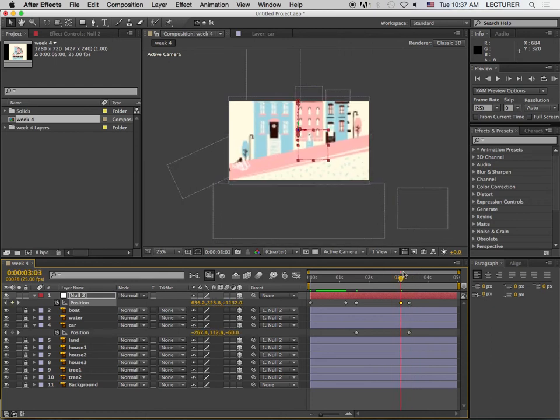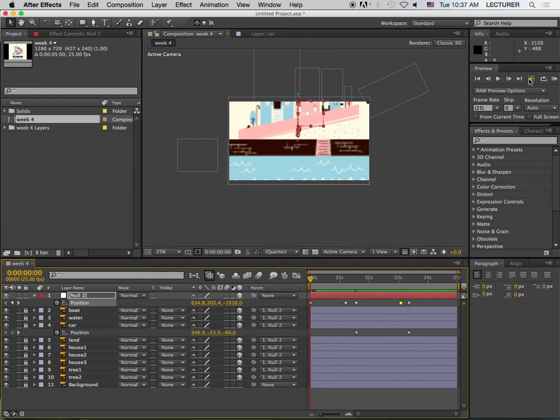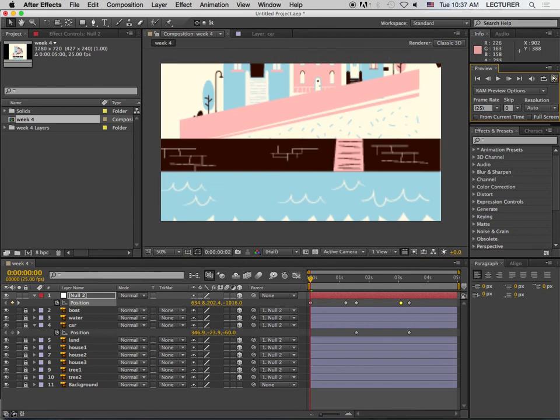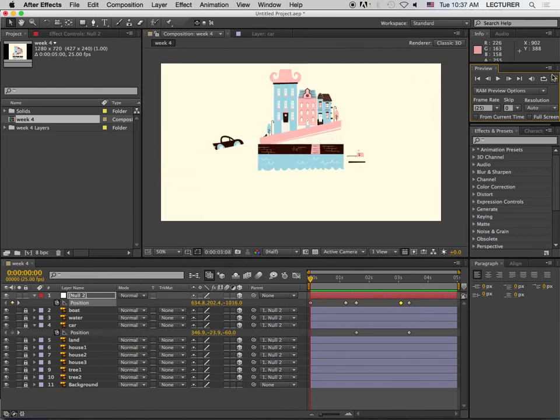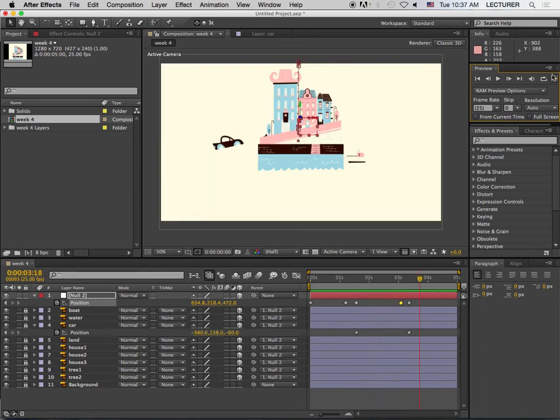Clear? You see that? Now I have this movement. But then it's not perfect yet, right?